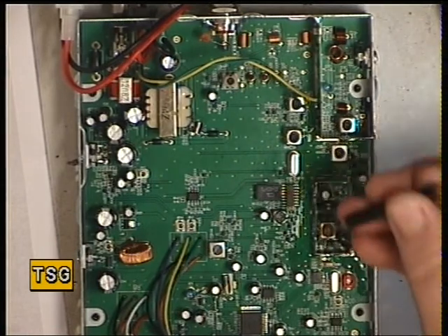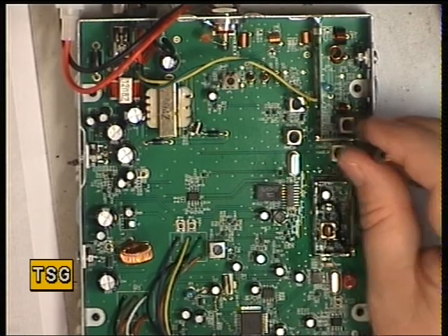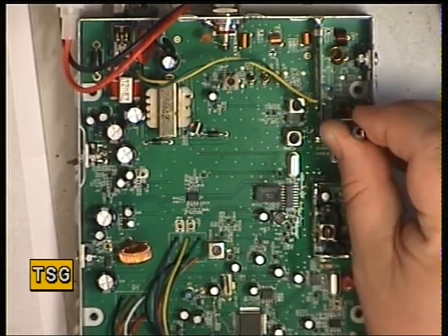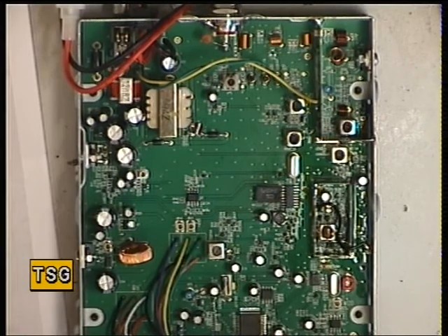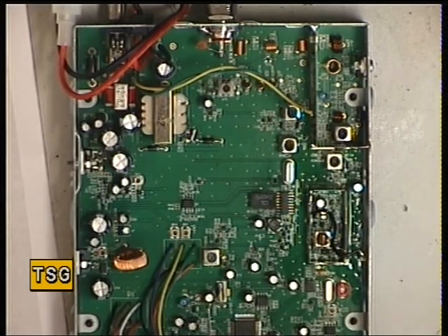That is now doing 3.5W. Going back to optimise those two coils again — yes, that's definitely optimised. That's 3.5W. As I've said many times before, these are real watts on this test instrument, not good buddy watts. So 3.5W is probably about 6.5 good buddy watts. I'd like it to have done 4W on the test set, but it's within specification.